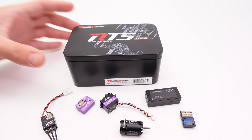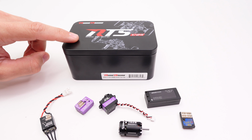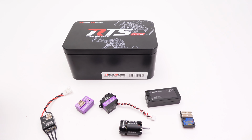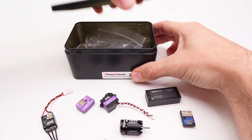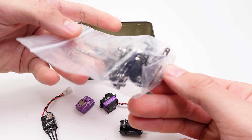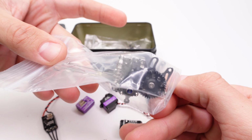Okay, so here's everything that will be going into this car. Obviously we have the car itself. Now I have to be honest, I already opened this box up to see what I was getting myself into, and I was pleasantly surprised to find out that it actually comes fairly built, or at least this batch of cars did. So in these bags, you can actually see these cars, things almost built completely for me.